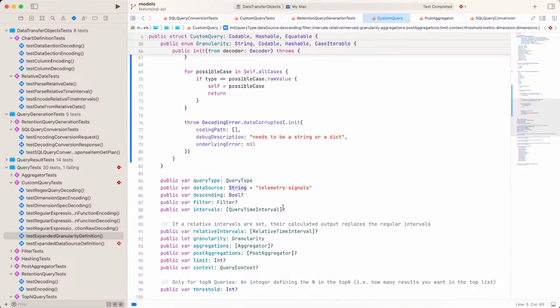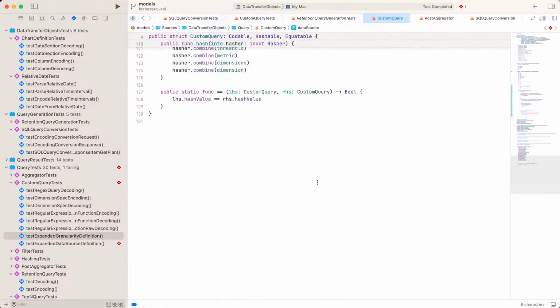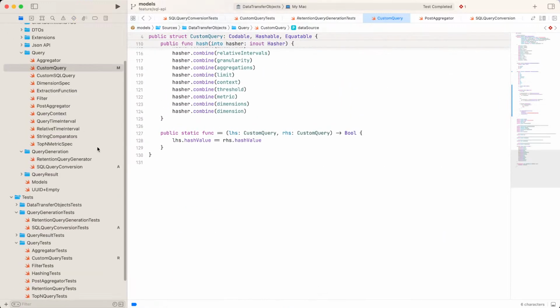And so the big thing that we need to do here is, this is actually not a string anymore, because it needs to be its own object, and that object can then have its own codable implementation. Let's put that in its own file, I guess.